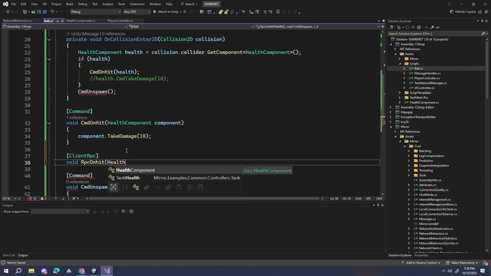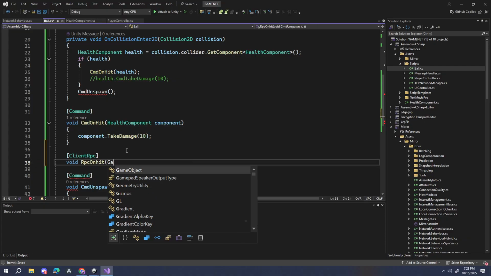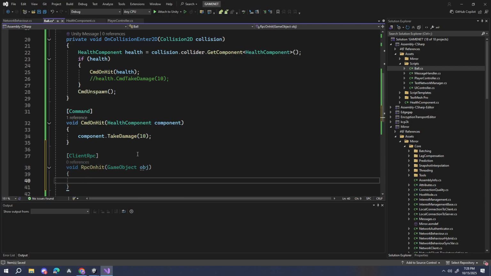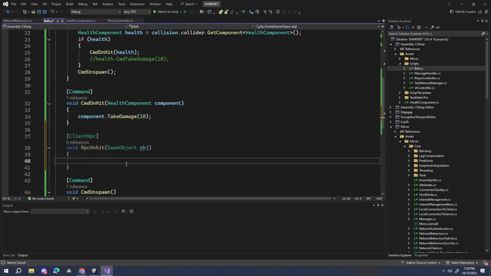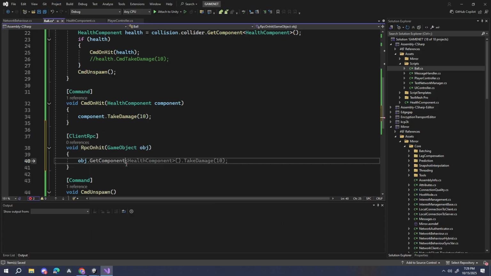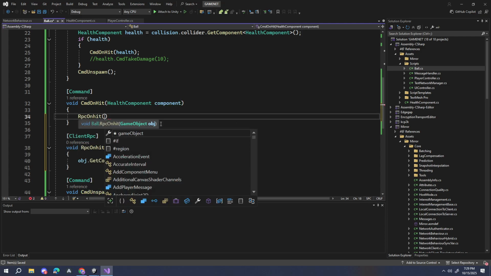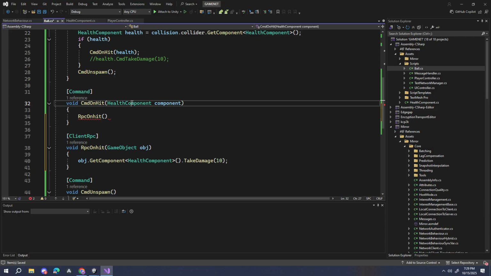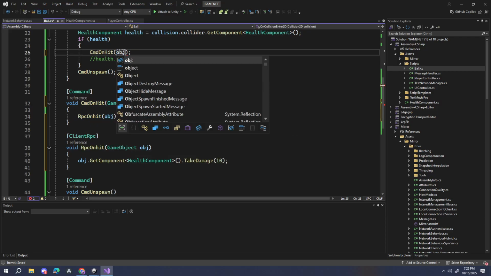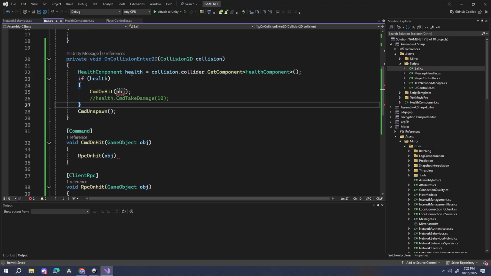No, it's not going to get. Obj. Get component, health component, take damage 10. This is RPC on hit. Change this to game object. Oops.